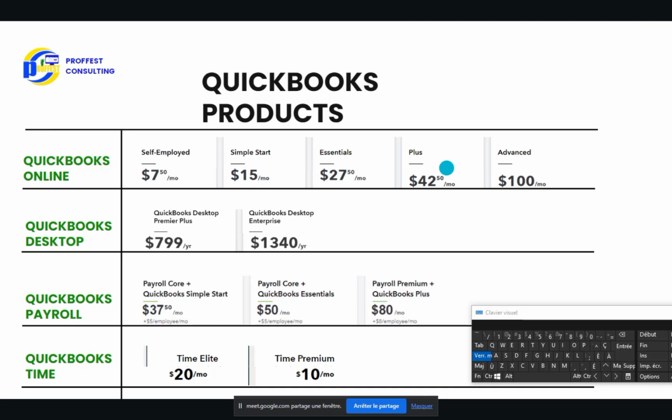And also, QuickBooks Online has some added functionalities. You can connect your bank account if your bank is recognized by QuickBooks, and make and send payment links. With QuickBooks Online, when you make an invoice, it sends an email to your customer. You can set reminders so that it automatically reminds your customer when their bills are due.